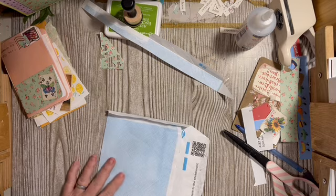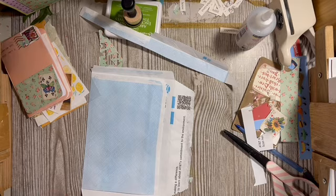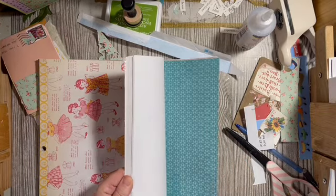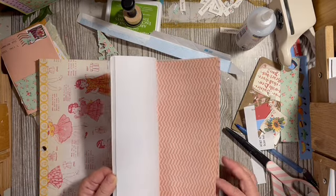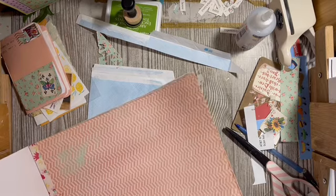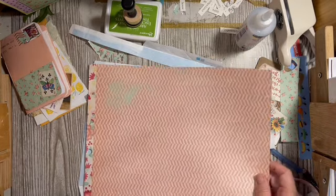Okay, so the next thing I want to do with this, so again, this is another page idea, and I'm gonna need another page from my scrapbook pad, or from one of the papers that we're using. I could use the wrapping paper. I think the peach would be good. And it gives us a branding strip that we can use up at the top. I'm loving this paper pad. Okay, I like this, where it's got the paint splotch on it.